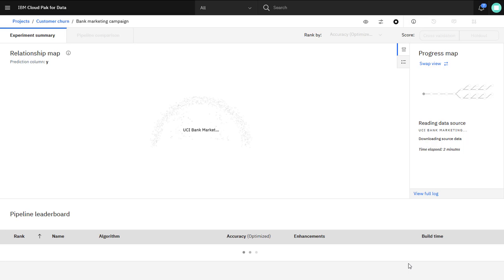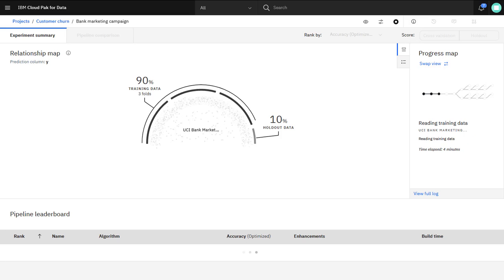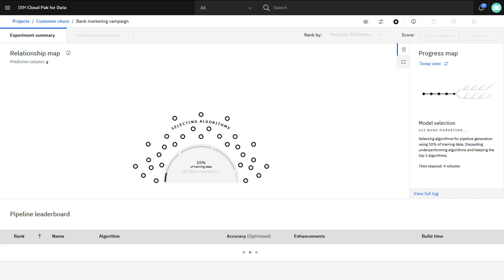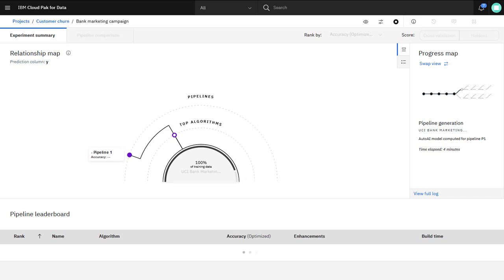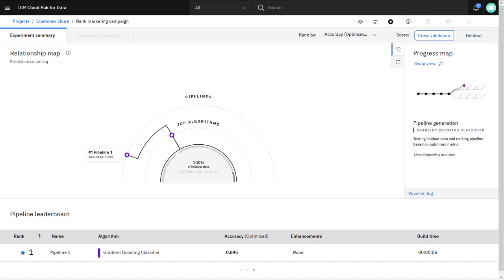During AutoAI training, your dataset is split into two parts: training data and holdout data. The training data is used by the AutoAI training stages to generate the model pipelines, and cross-validation scores are used to rank them.